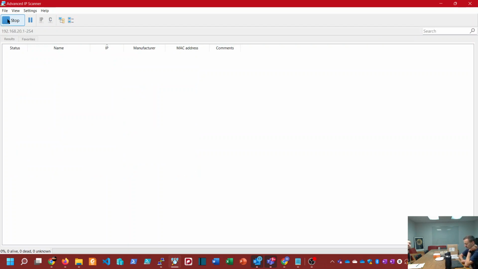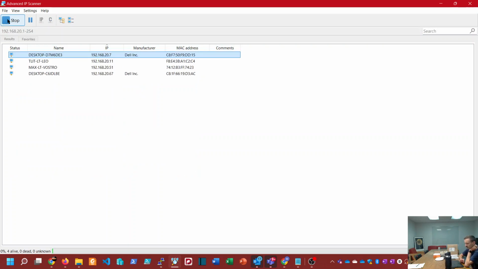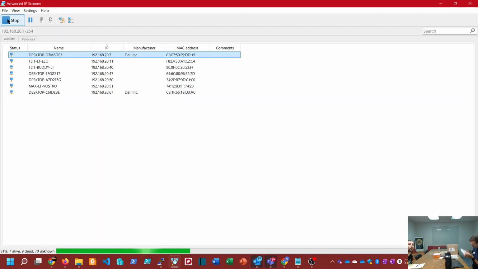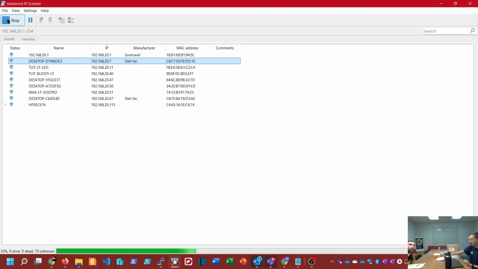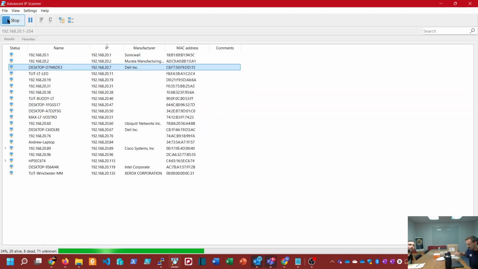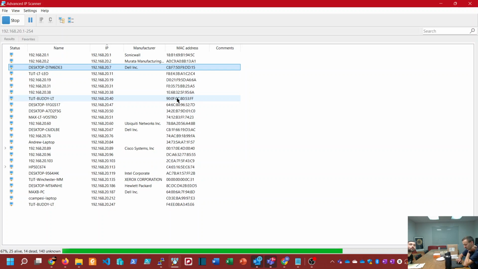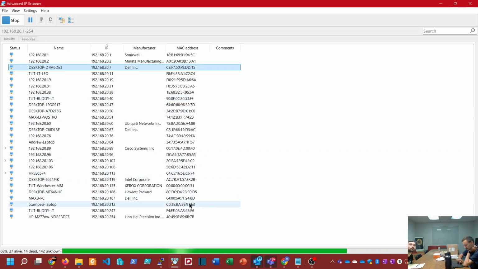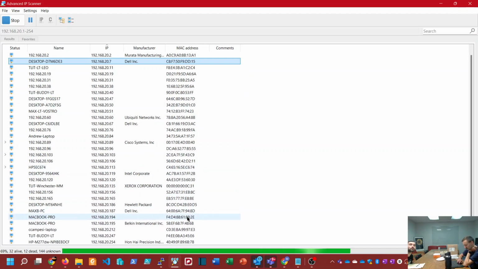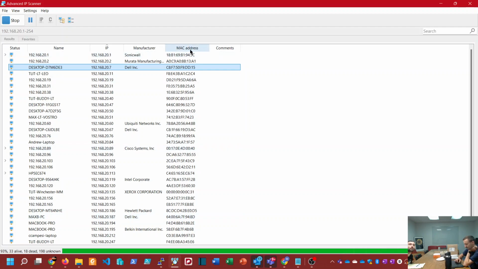So what I'm doing here is I'm looking to find this MAC address when it shows up, which the last four of it are 8E3B. So that's what we're looking for. Now it might take a second to come on because it's still flashing, so we might have to run it again, but just let me know if you see it. Probably going to have to run it a second time. Yeah, there's a lot of devices too.